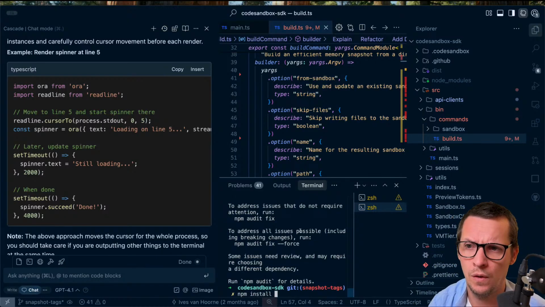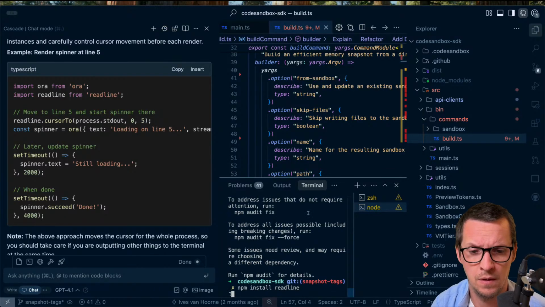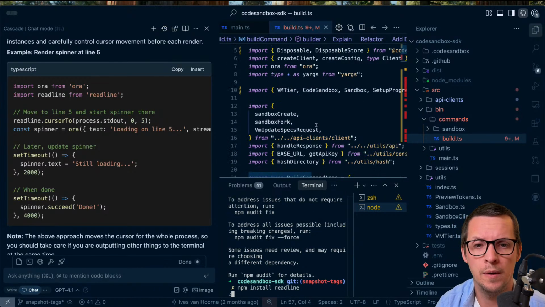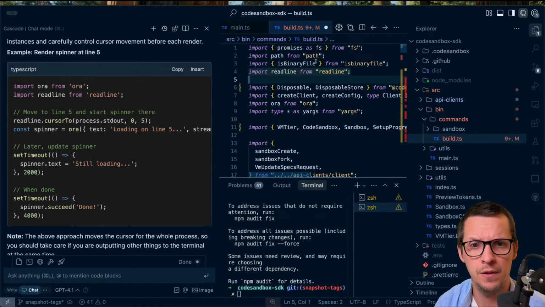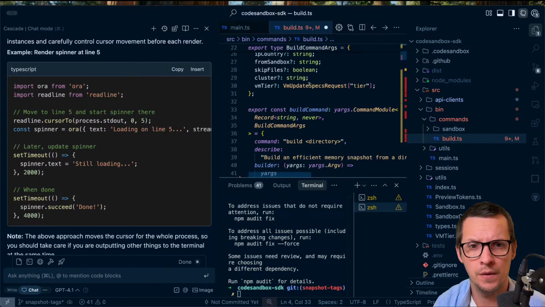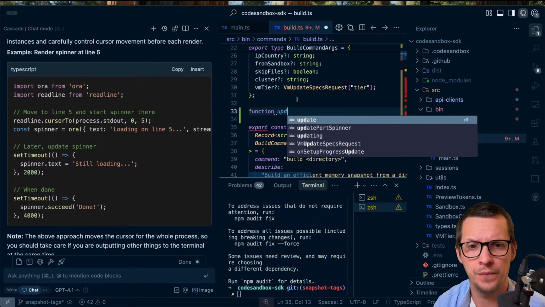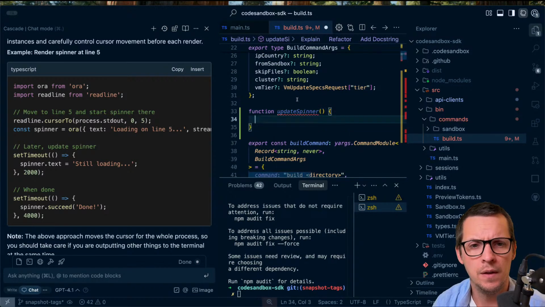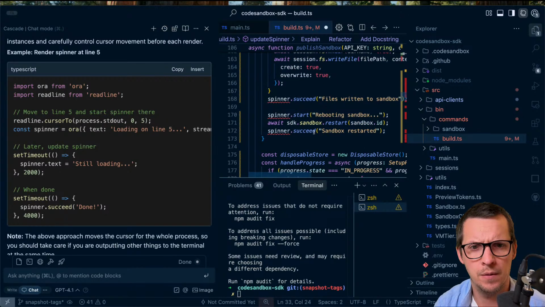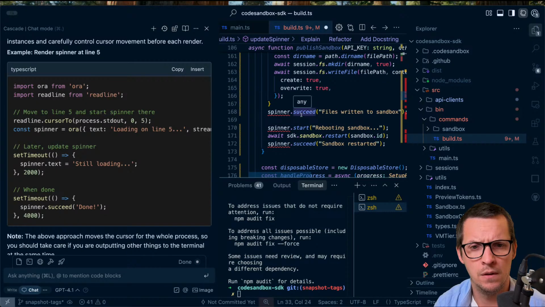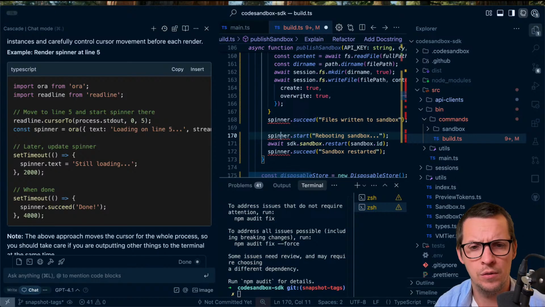npm install readline. And we're going to create a tiny little function that's going to update the actual spinner. Readline, blah, blah, blah. So how is this function update spinner? How are we using the spinner now?